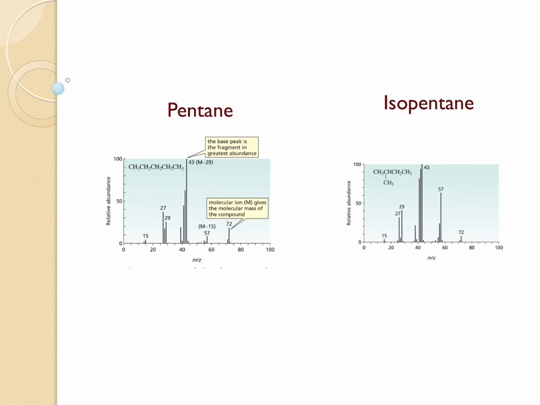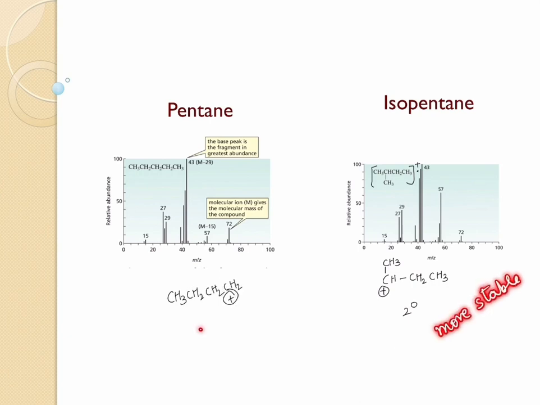If we draw the molecular ion, this is how it's going to be. If you break about the C1-C2 bond, it results in the formation of the methyl radical and a carbocation. The carbocation formed in this case is a secondary carbocation, whereas in the case of pentane, it is a primary carbocation. And primary carbocations are less stable compared to the secondary carbocation. Since the mass spectrum shows a sharp peak for the most stable fragment that is formed, here you see a much more intense peak for isopentane, which corresponds to the secondary carbocation.